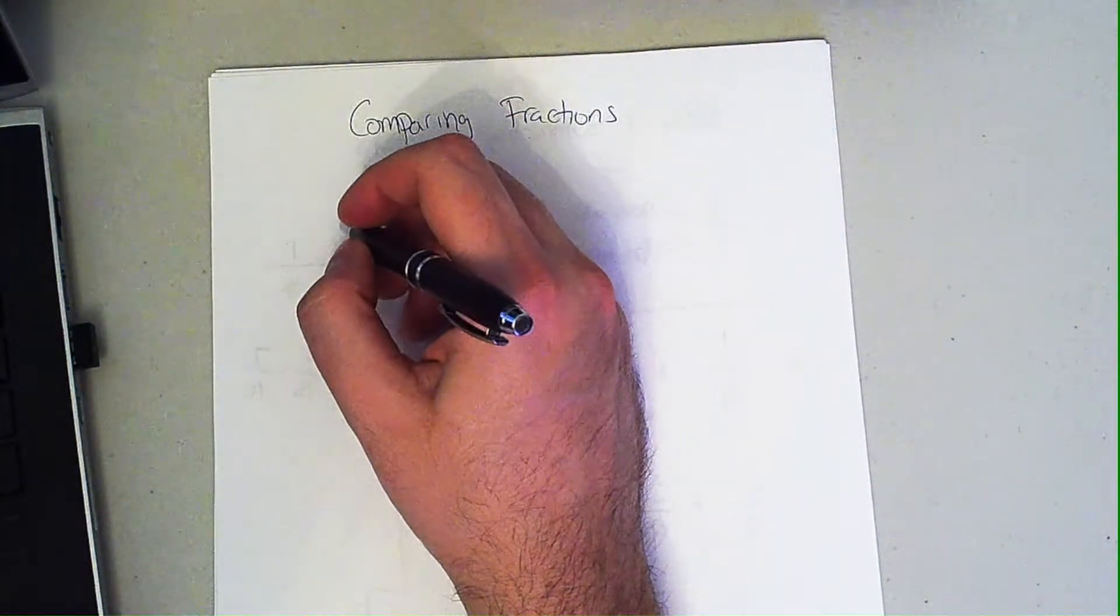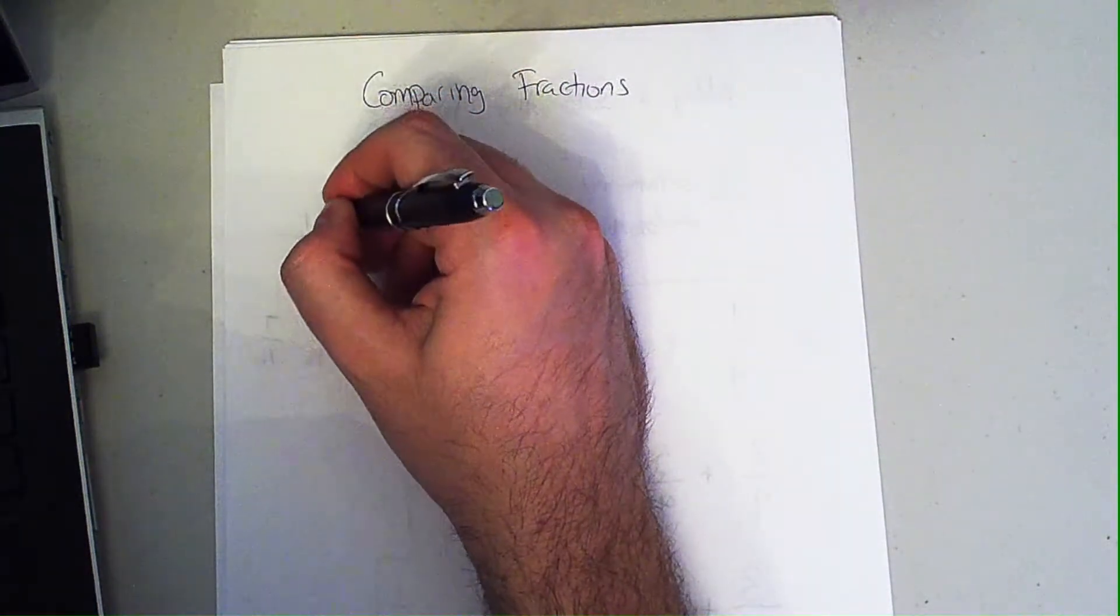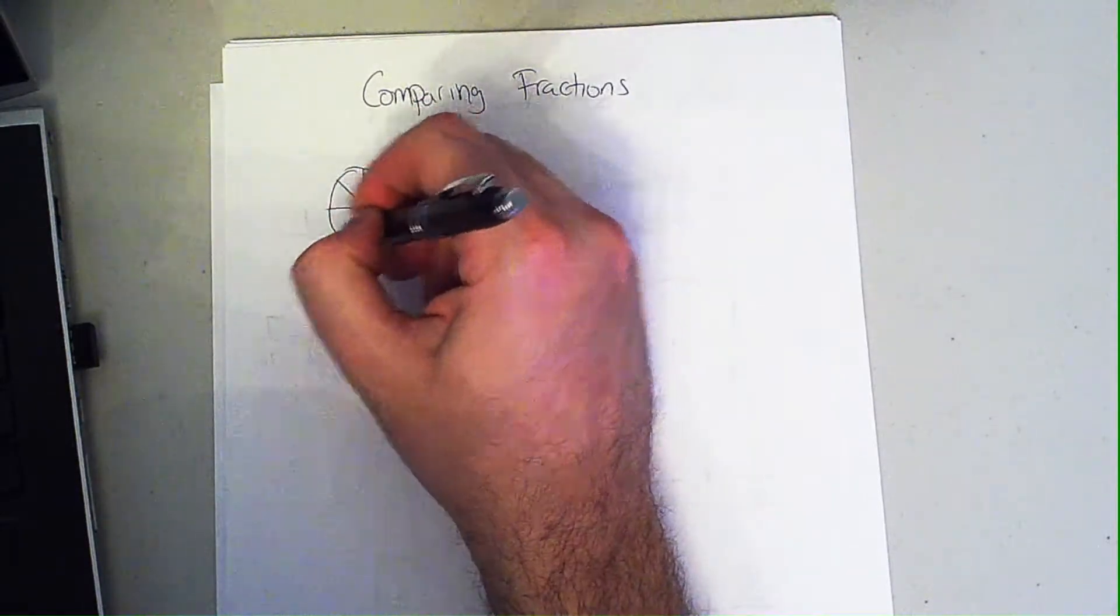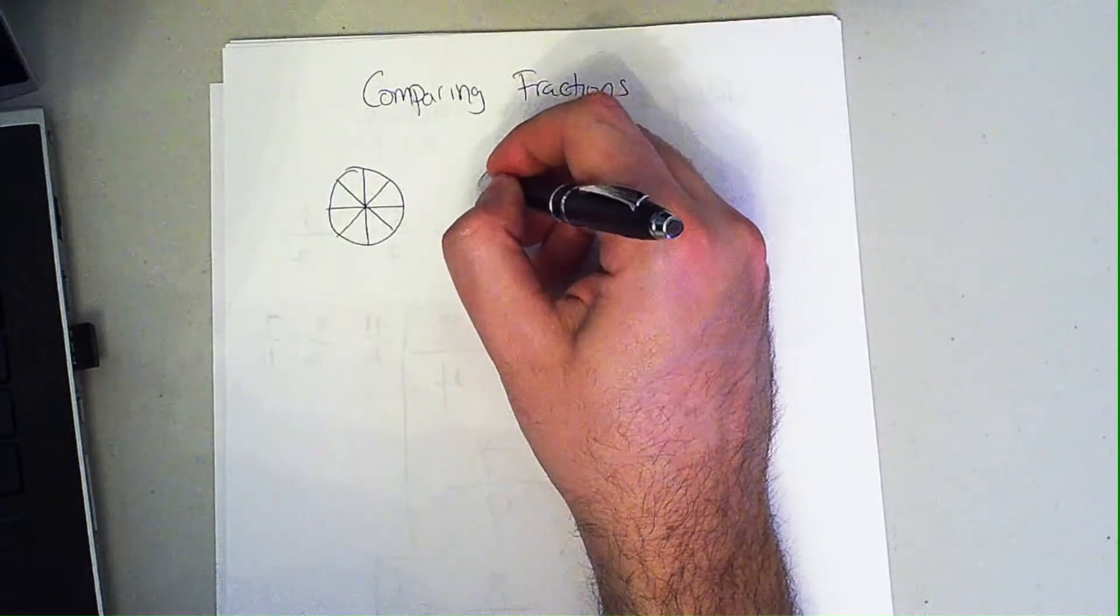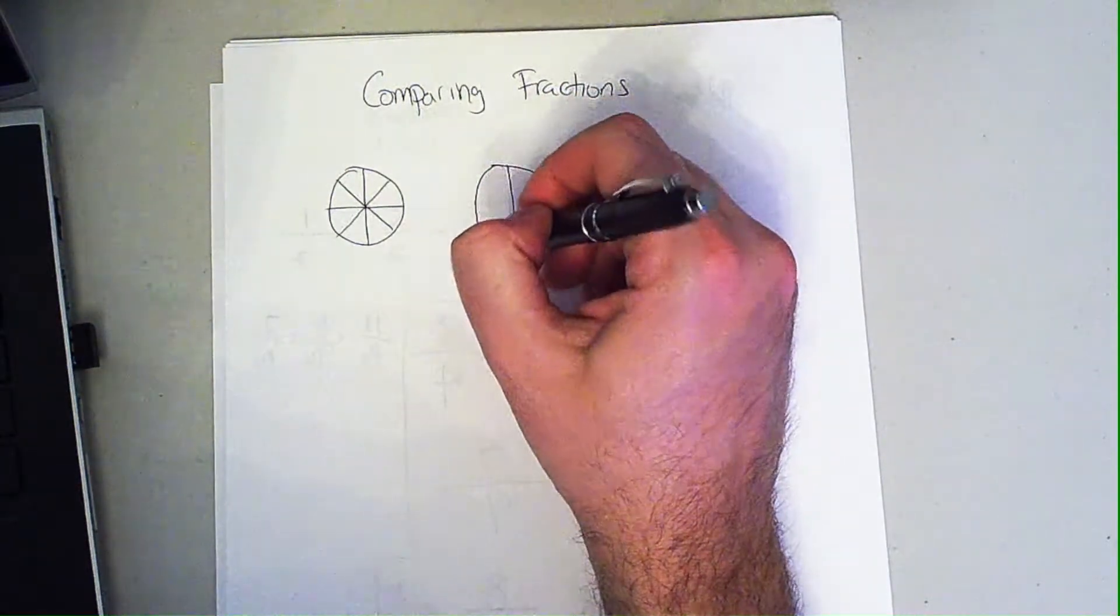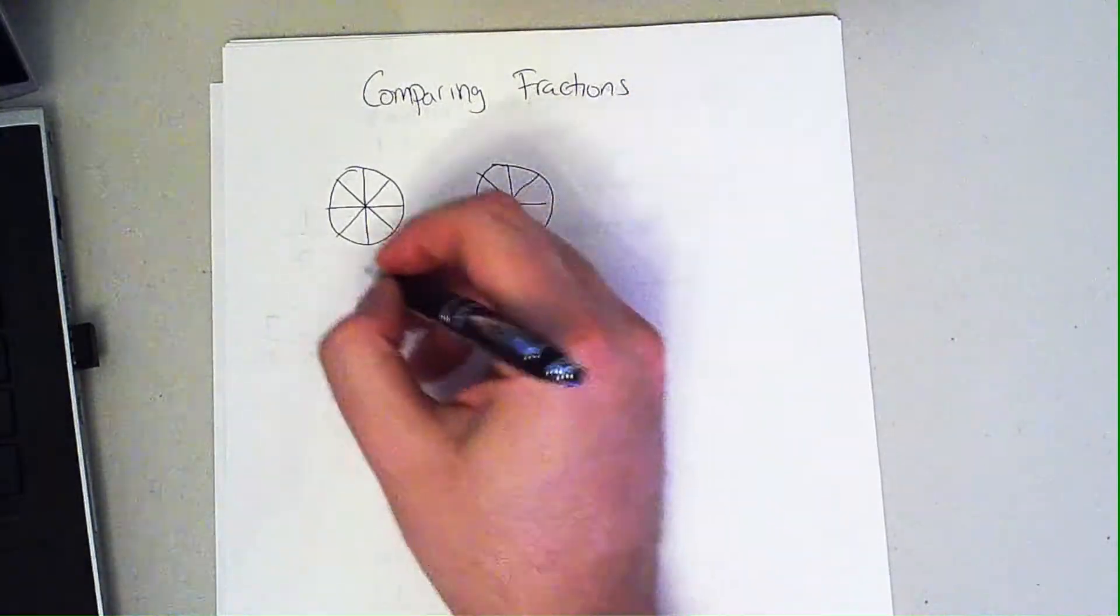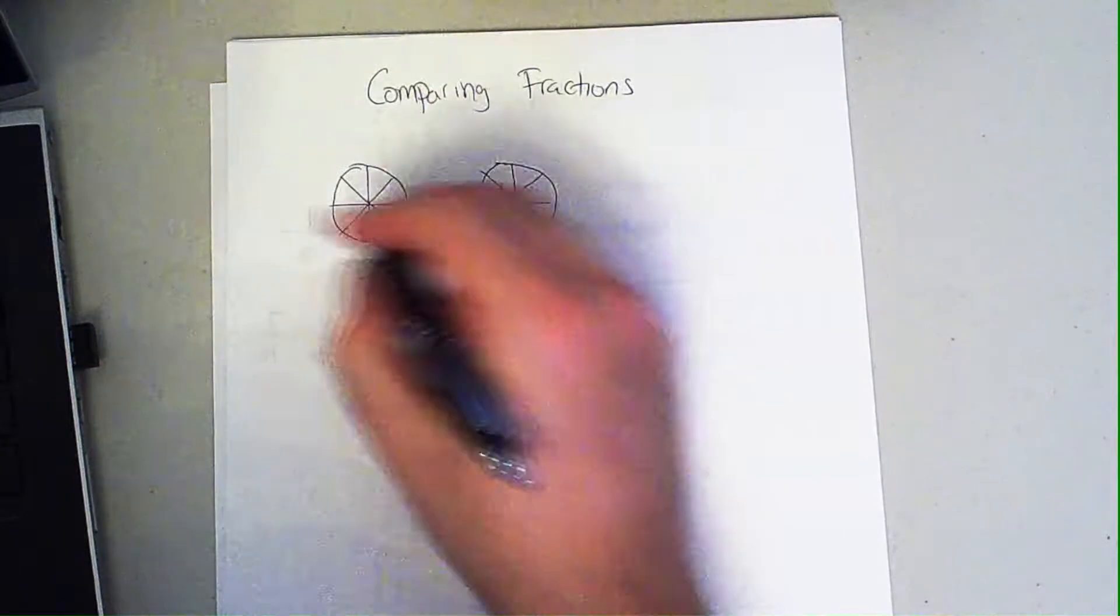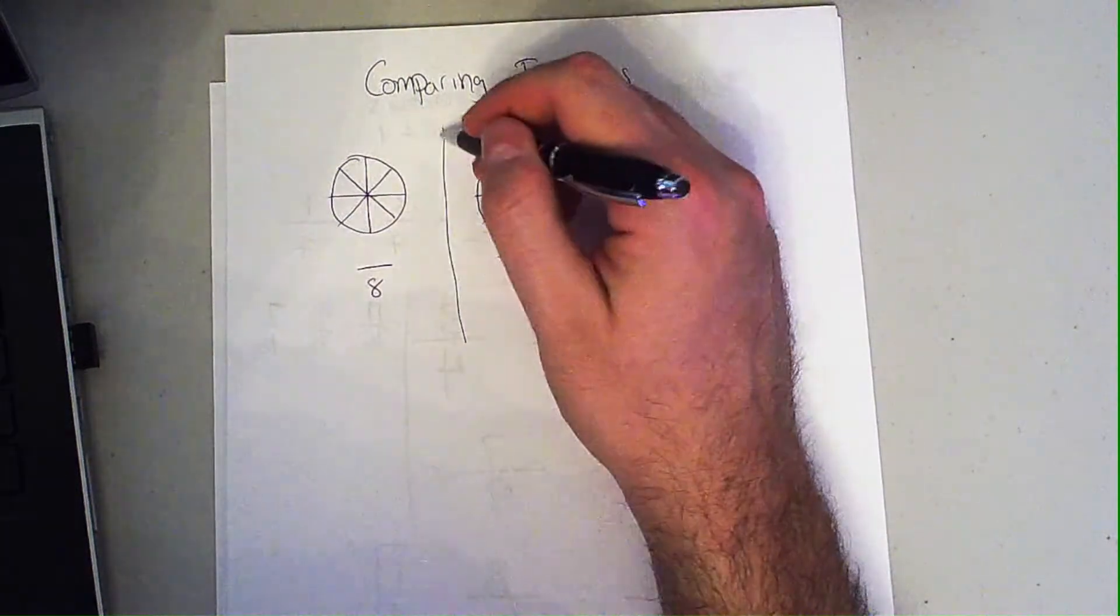If you're watching this at around dinner or lunch, I apologize if you are hungry. I'm gonna try and draw eighths. These are two separate pizzas. As soon as I see a fraction, I like counting the pieces and writing it as a denominator right away. That way I know there are eight total pieces within this set. So this is the first one, this is the second one.